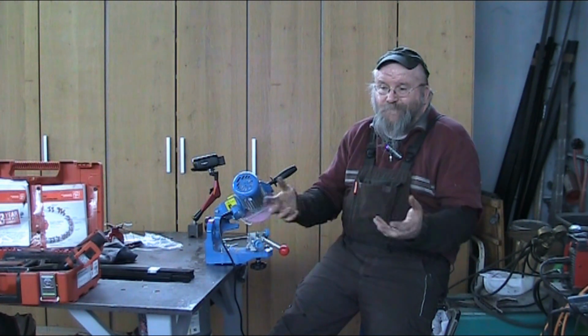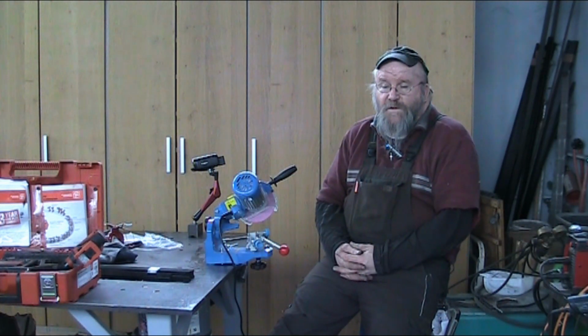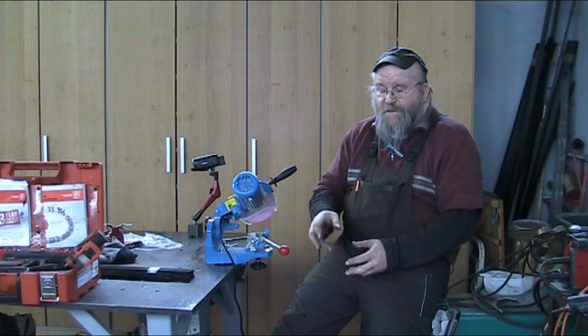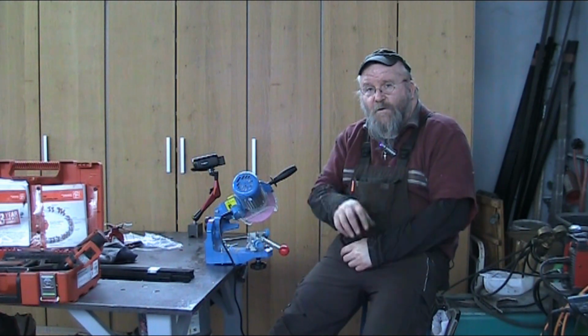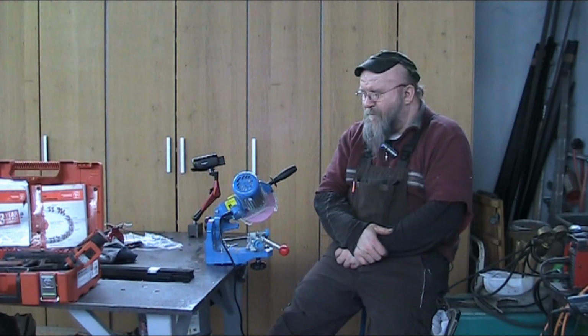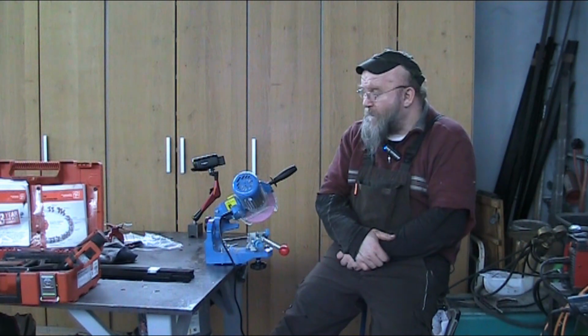But other than that, they're off the market. You might run across a used one once in a while. Who knows? You might even find my stolen one. If you do, there's a weld on the base plate behind the motor, where it goes to the tripod. So if you run across one that's been welded, give me a holler. Although I seriously doubt anybody's ever going to find it.